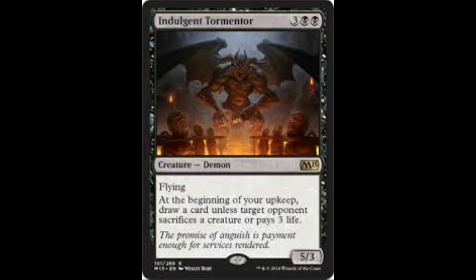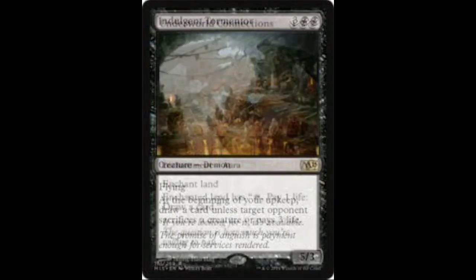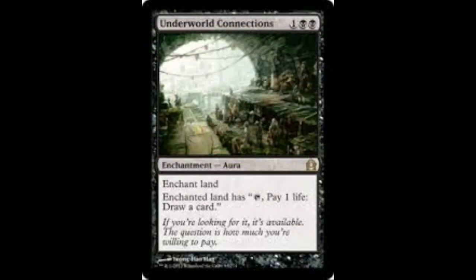And even if you don't get to draw that card at your upkeep, your opponent is still sacrificing a creature or paying 3 life. So they're getting either closer to 0 or their board state is even further diminished. And it's easier for you to swing in with this guy for lots more damage, bringing them even closer to 0. This card's a definite four-of just because of its power in the meta.